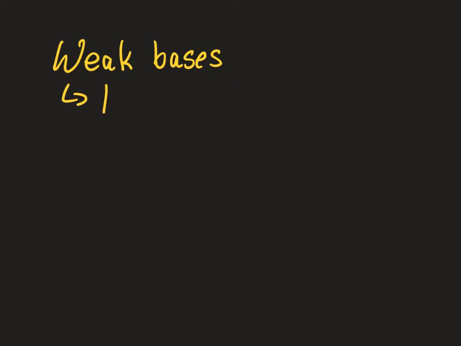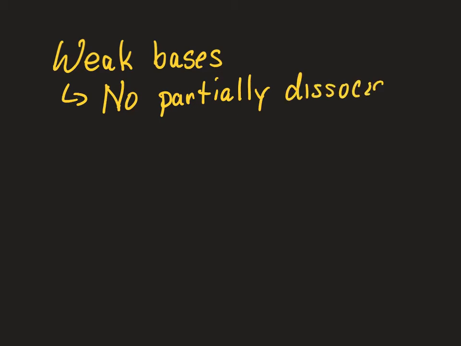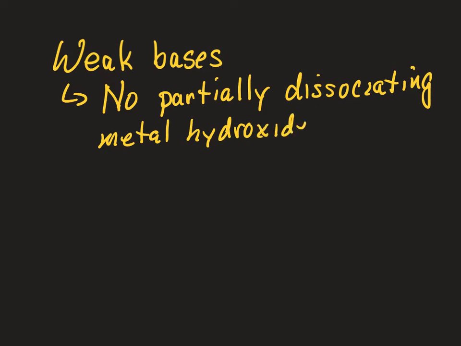Okay. There are no partially dissociating metal hydroxides that we encounter, so we don't have the same situation we had with acids. Since we have no partially dissociating metal hydroxides, we have to look at other kinds of compounds that fit the definition of bases. Mostly what we have to do is look at common compounds.